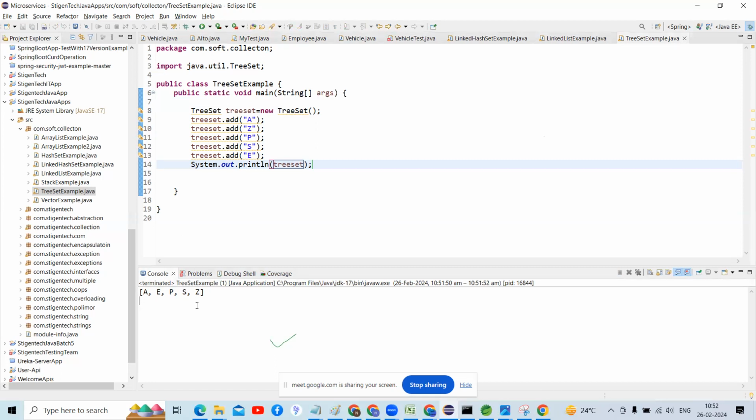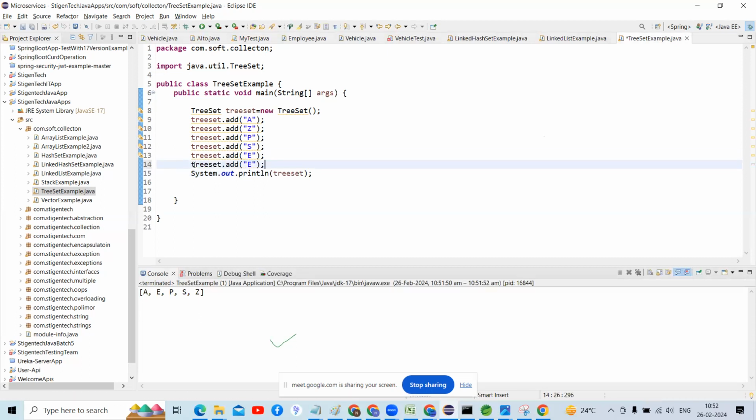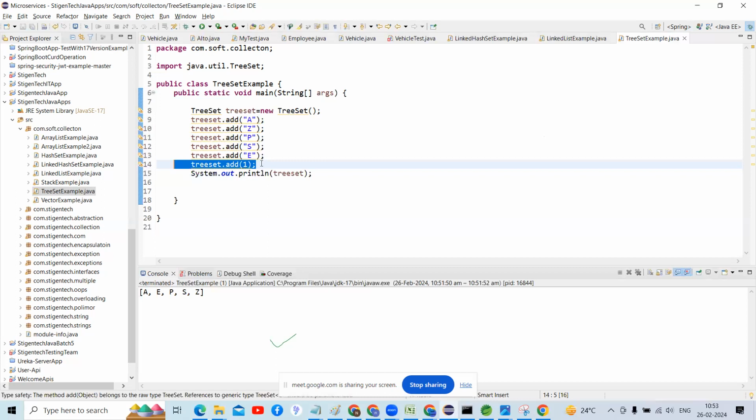Guys, regarding how it works internally, we call it a red-black tree. The red-black tree is the data structure it follows, and it compares elements using an internal function, guys. One more thing I need to show here: can it store heterogeneous objects? No, sir. No. It should take only homogeneous data, sir. Homogeneous data can be stored, guys.